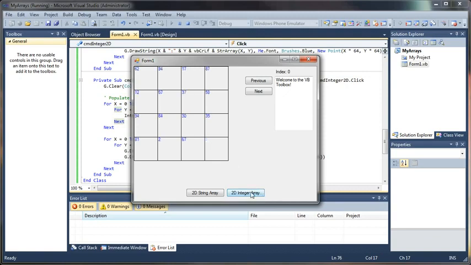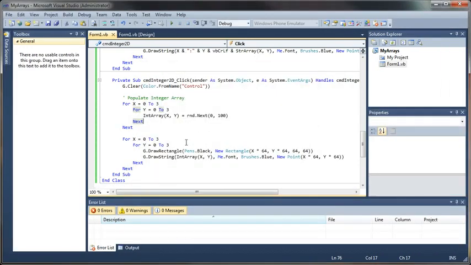So that creates a two-dimensional array of random numbers. You can keep punching the button. It will erase it with the clear and redraw it, hit your 2D array, goes back and draws that. So that is one method of creating arrays.